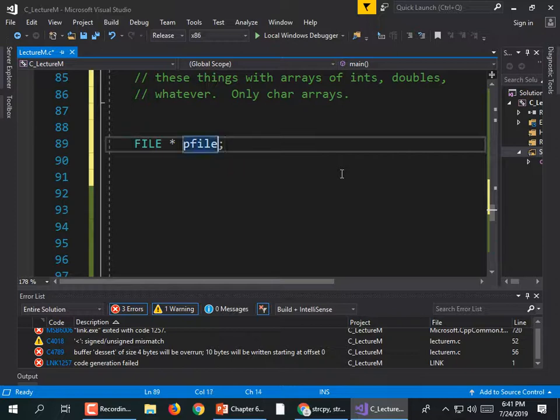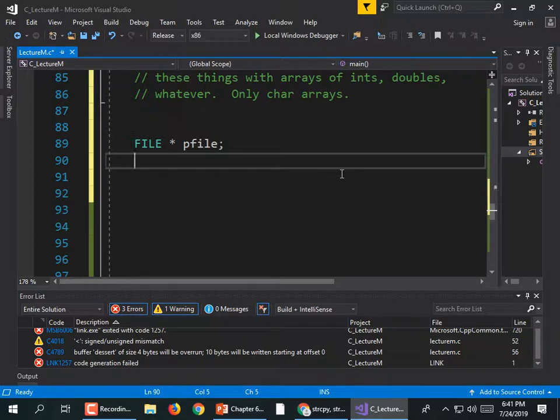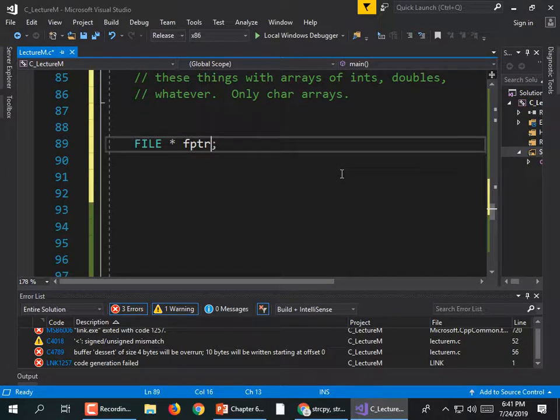I like making every pointer begin with the letter P, just because the examples show it as being FPTR, standing for file pointer. You could just call it file. We're not going to have to use any fancy syntax about putting an ampersand or any asterisks in it, so maybe this one time we can get away without using the P in it.